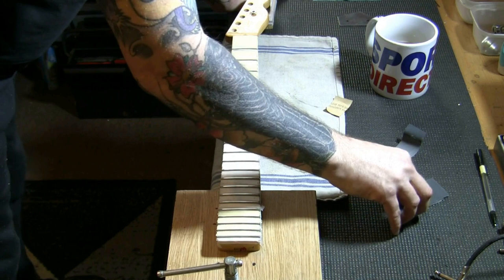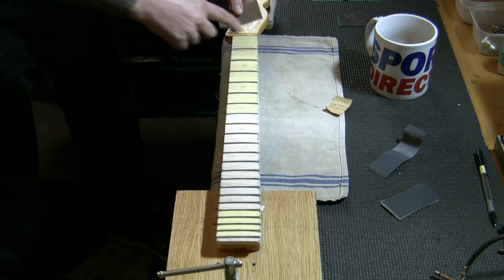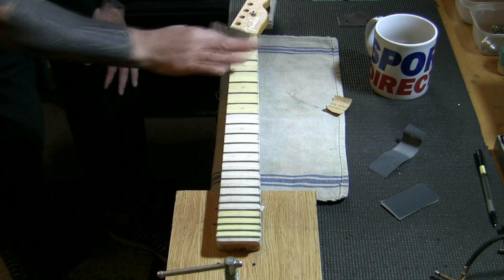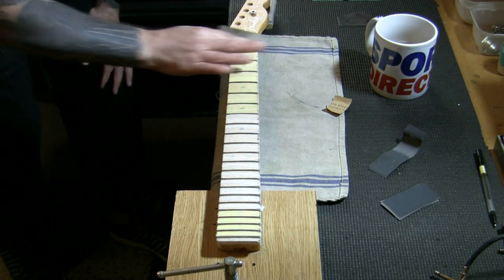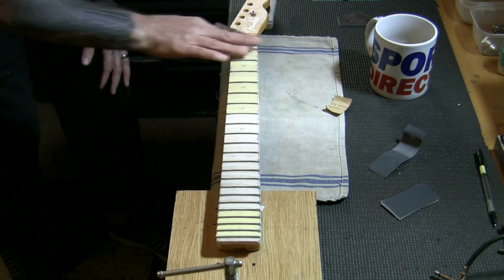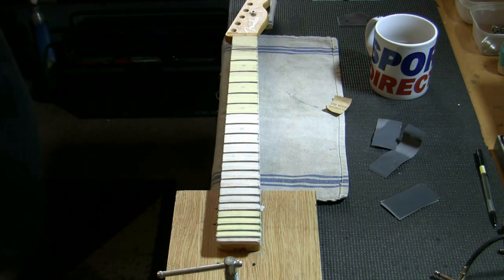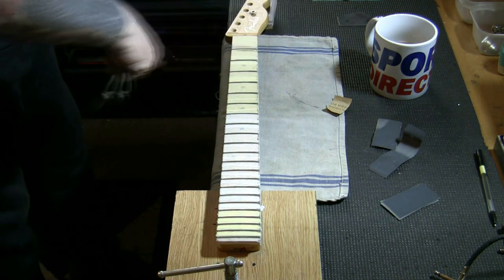Then we're just going to go over with 6 different grits of paper, this one being 600 grit, and this will do the whole fingerboard. It's just a matter of getting over the top, then the side nearest to you, then the side furthest away from you, and back over the top. And that is the first polish with the first grit on that fret. Like I say, it's going to take me a while to do this. There you go, that one's done.